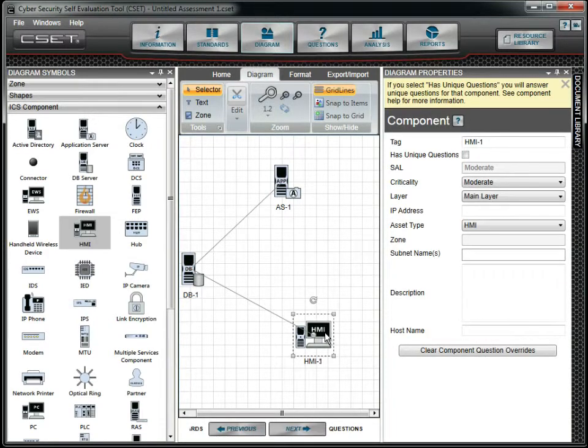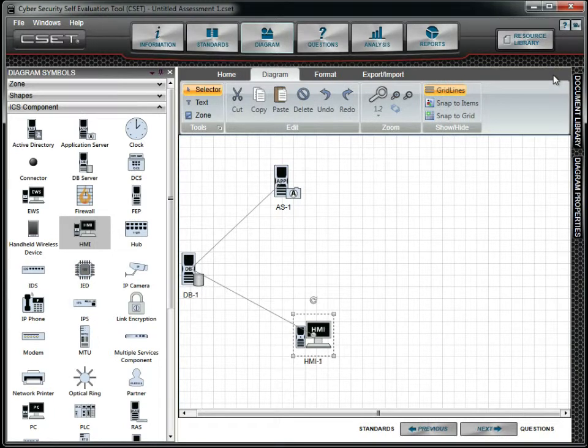You can remove one or more selected objects by clicking the Delete key on the keyboard or using the Delete button. You can also click on the Cut button. The Cut button is different than pressing the Delete key in that the object is removed from the diagram, but a copy is saved on the local clipboard for later placement with the Paste command.